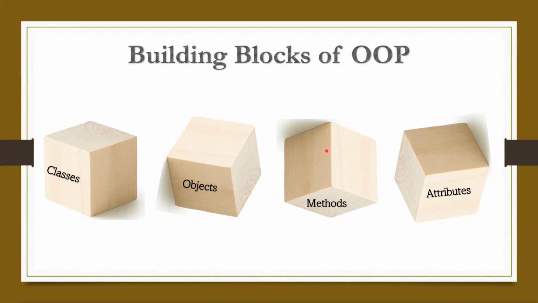Next, we have the methods. Methods are functions defined inside a class that describe the behavior of objects. They describe the behavior of these objects or instances. If you take the example of the Hafiz object and the human class, the methods could be walking, drinking, eating. Those are functions that a human can do, right? That's what the methods are.